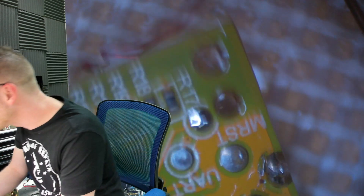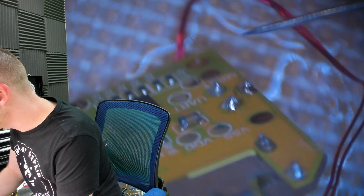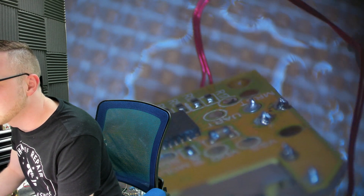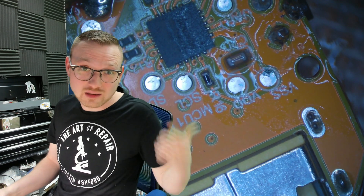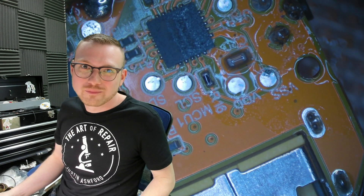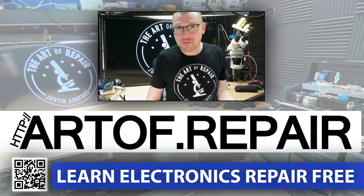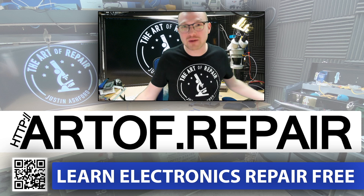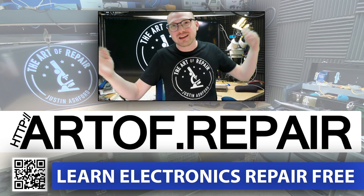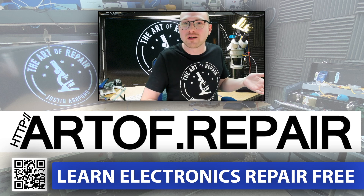You saw that no-clean flux — gets pretty dirty, doesn't it? It looked like this bottom joint had a little higher thermal mass than what my iron was set to right now, so that one didn't really do anything. But let's look at our first one that looked all nasty and scraggly — look how beautiful that looks now. Flux is a barrier. Flux is a cleaner. And flux helps you carry a little bit of that heat around. That's all you've got to know. Now you know — you've got to use that flux. I'll catch you next time. We did it. We figured out what flux was.